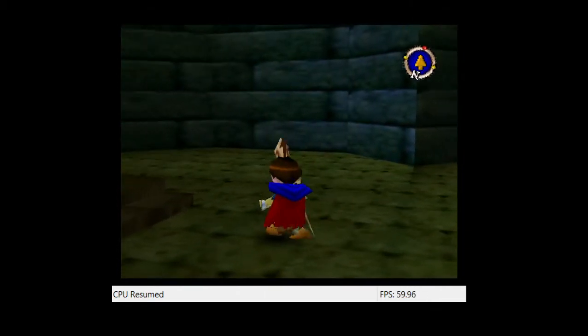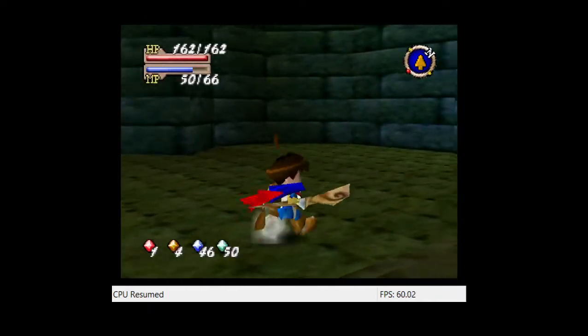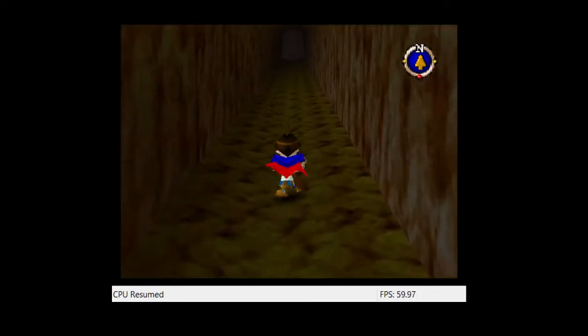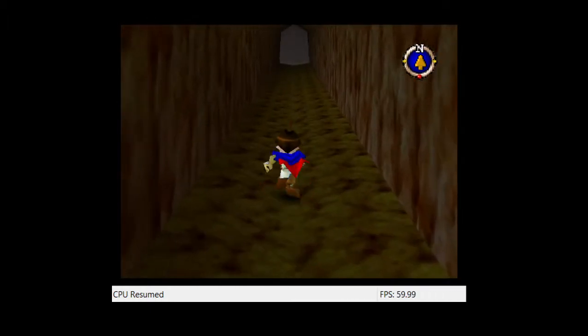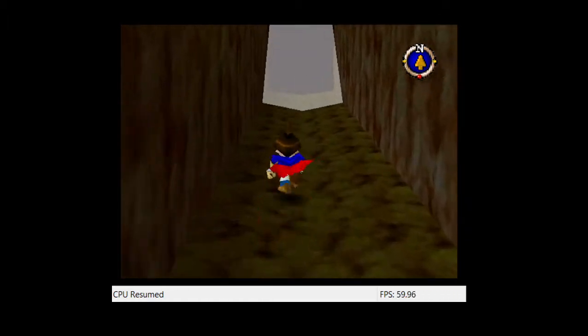There's nothing here. Oh, there is something. There's a path. Let's go. And now we're going up. We've been going down and down and down. Now we're going up. And here's the light at the end of the tunnel. This time it's for real.